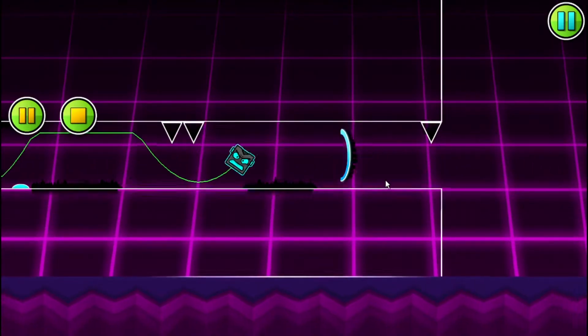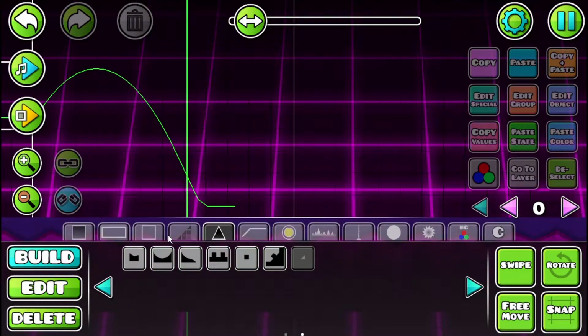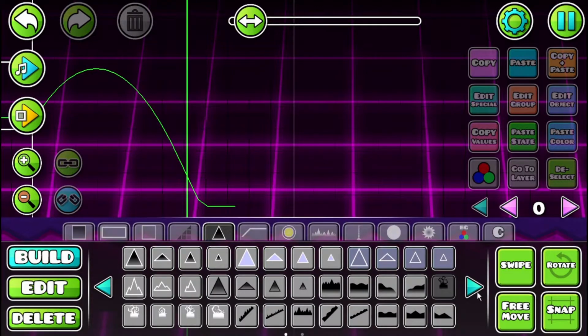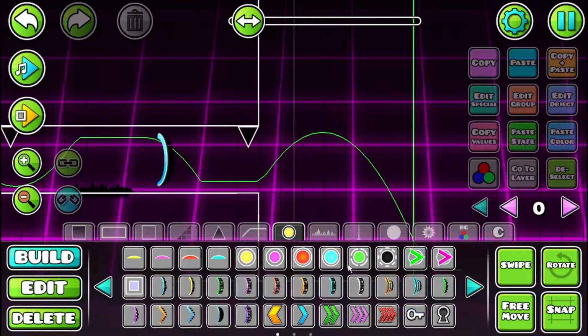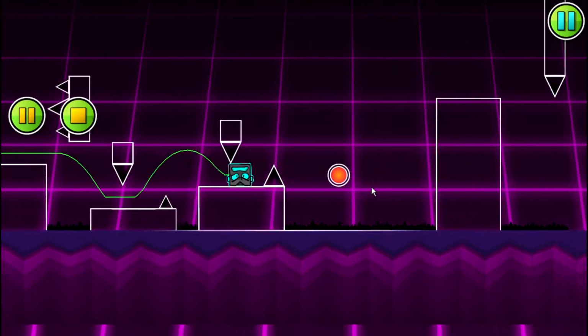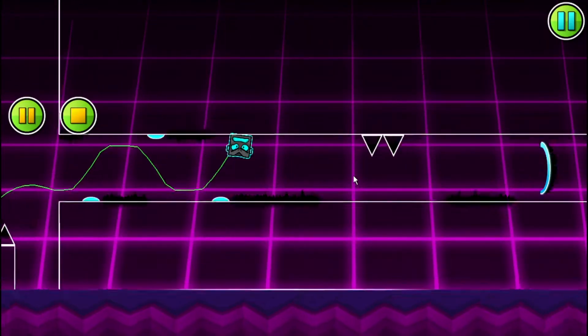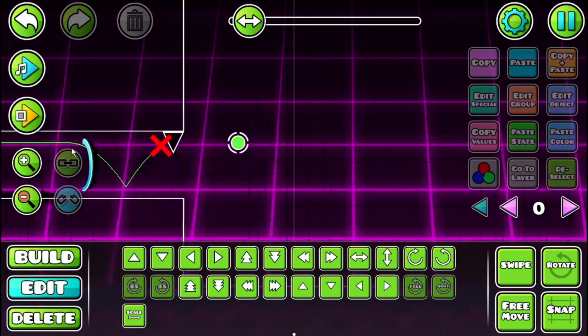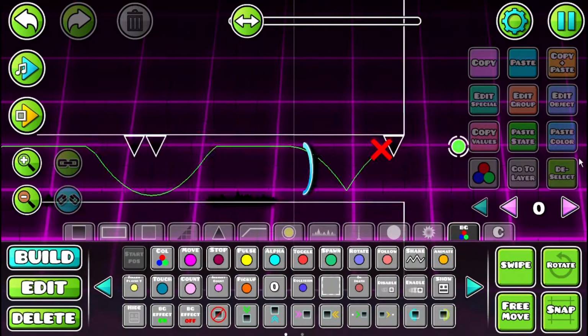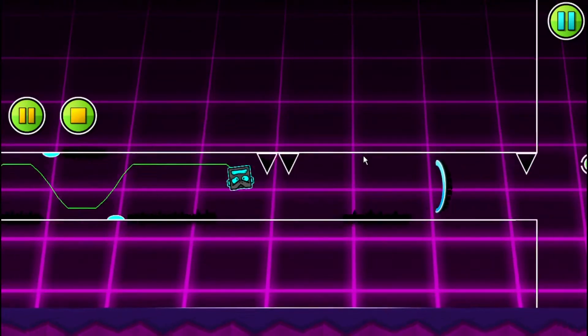Sooner or later. So here it looks like another place for a good orb. Another thing would be like in the beginning of Deadlocked. A lot of usually user created levels use the portals to switch you to a different place, almost for like a new decoration place. Where RobTop just sort of uses them to teleport you, like just right there.